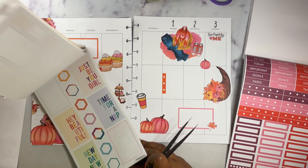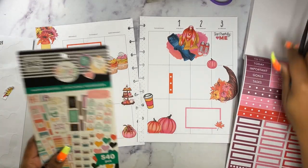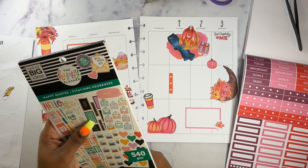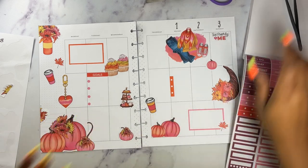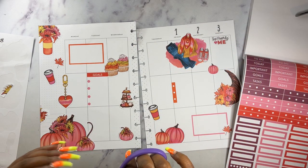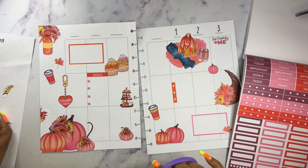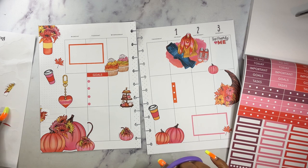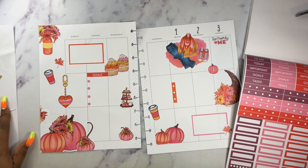I love this sticker book, and this is one that I have been hunting down. I'm on the website every week looking to see if they have this one, but I cannot find it. So if some of y'all planner babes have that and you want to sell it to me, let me know, because I definitely will buy it. Or if you know where I can purchase it at, I'm in. I need it.